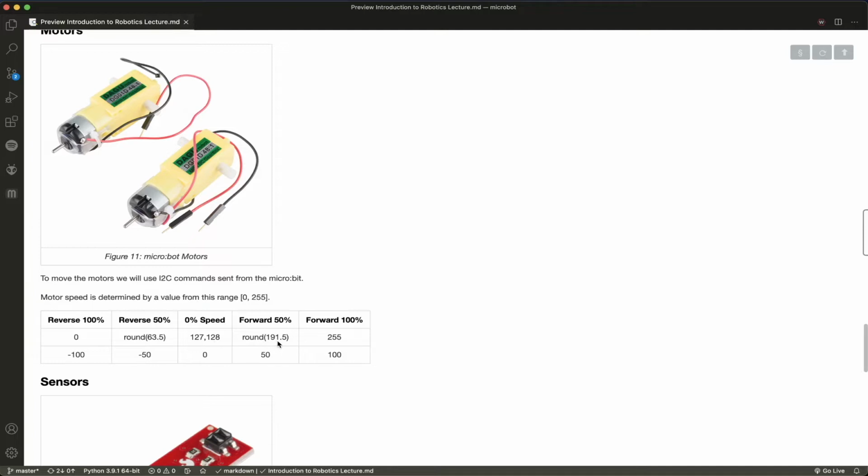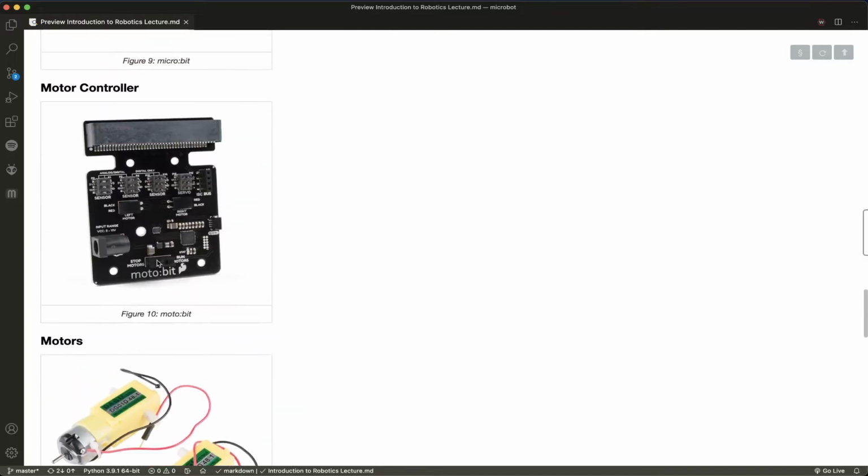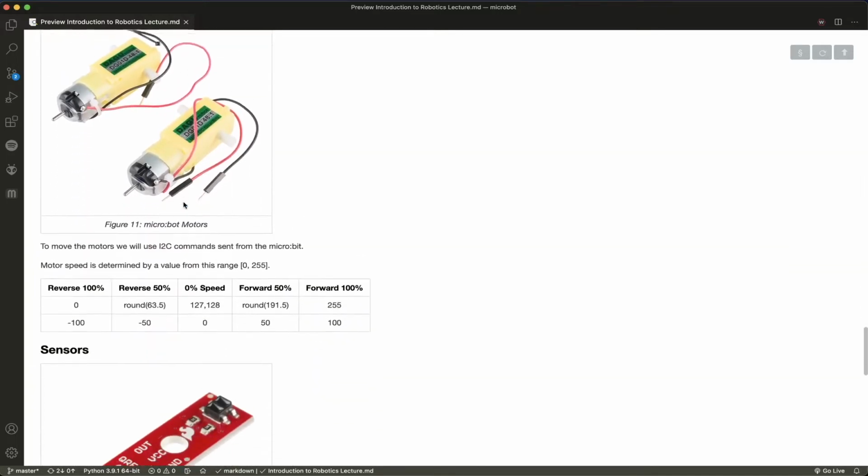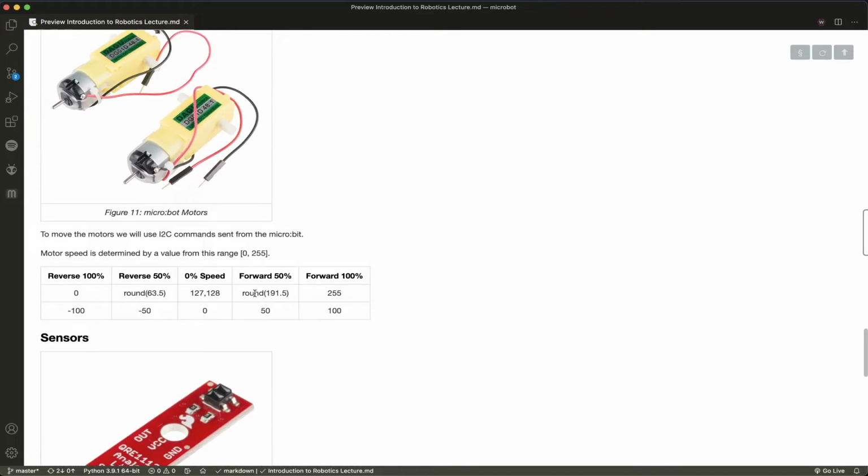So 191.5 goes forward at 50%, and to go forward at max speed is 255. Here you can see that I put round, because the Motobit, which is the nervous system, only accepts integers. Mathematically, these are the actual 50% values, but the Motobit won't accept a float or something with a decimal.